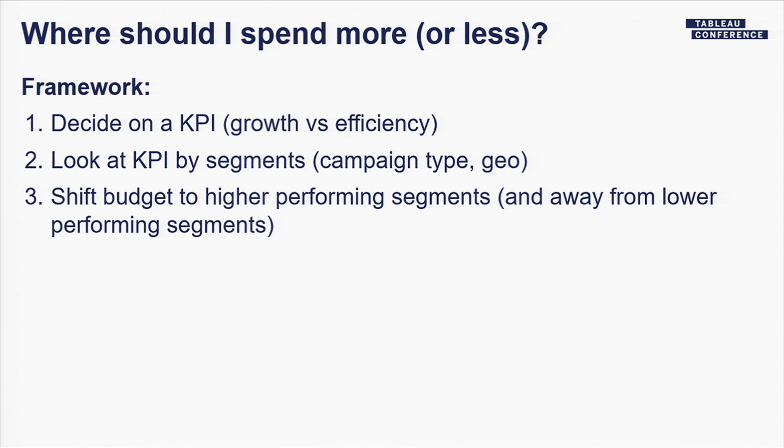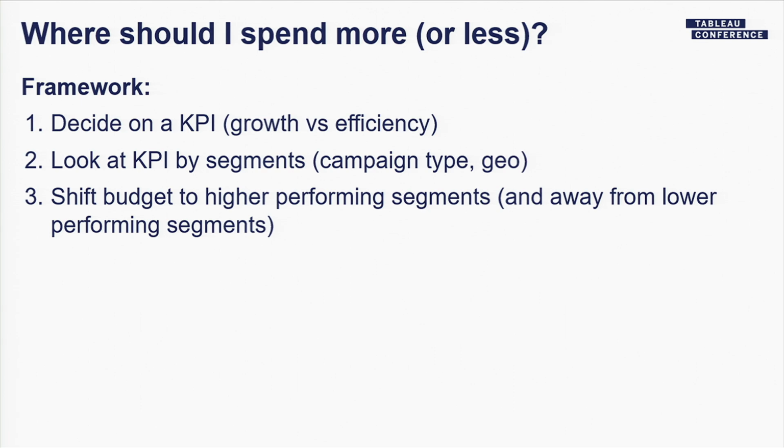Second, once you have your KPI, that's when you need to decide which segments you actually want to include in your analysis. And if it's in your analysis, it needs to be in your data set, which is why this is relevant, right? So the key thing with the segments is that you need to pick segments that you can act on. If there are segments that are interesting but aren't something you can actually pull levers with, they might not be worth including for the highest impact analysis. So in the paid media space, typically segments like campaign type and geo are levers that we can pull by adding bid modifiers and changing budgets. So that's where we're going to start.